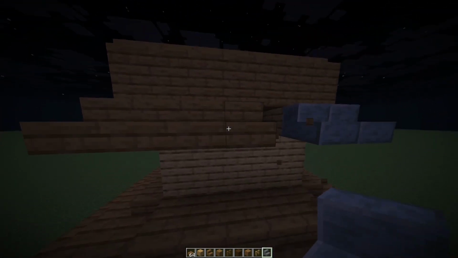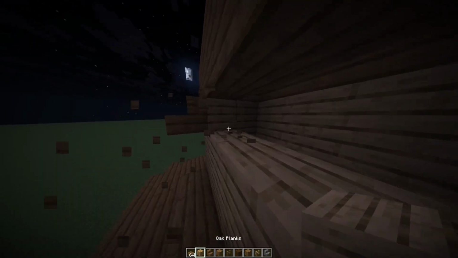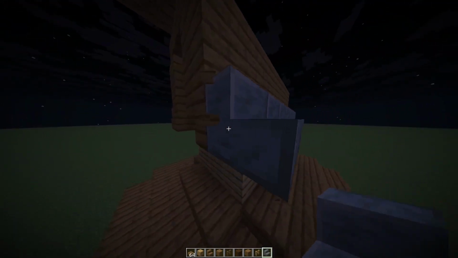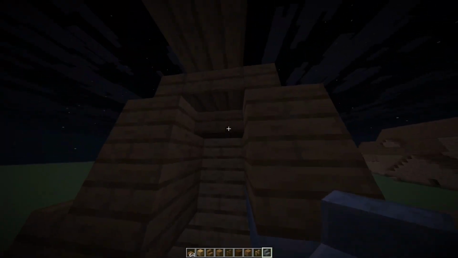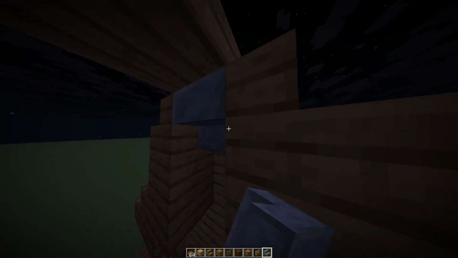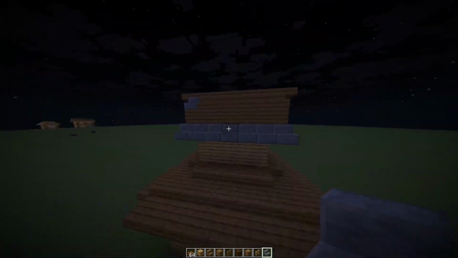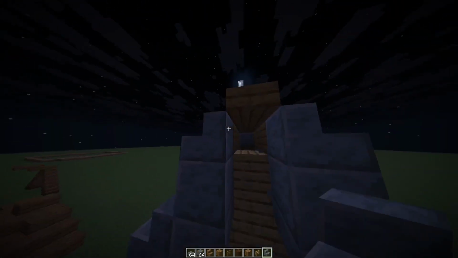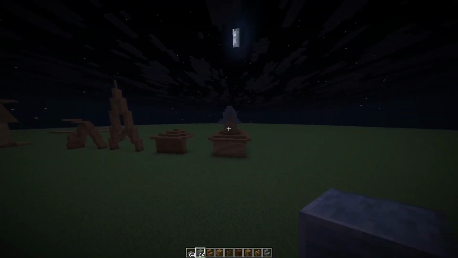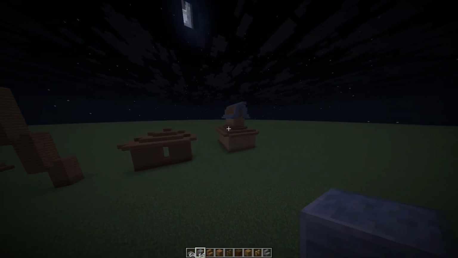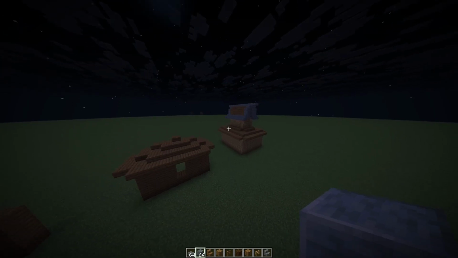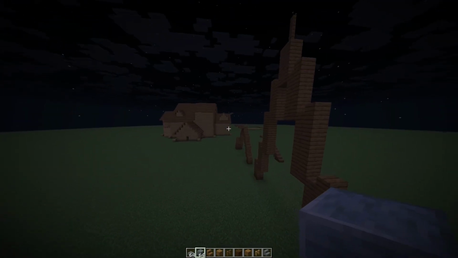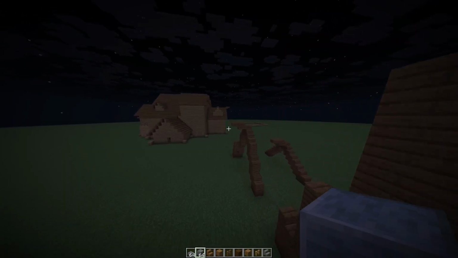If you have this at the edges of your roof, it will look so much better. That is just infinitely better than the last one. So I will add these steps to the original house and we'll see how it looks.